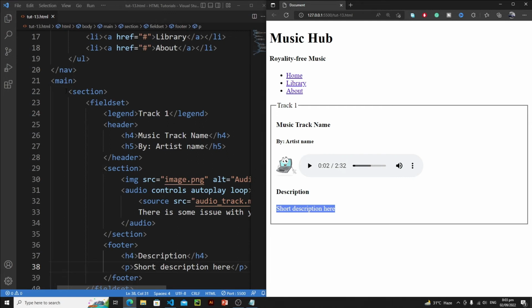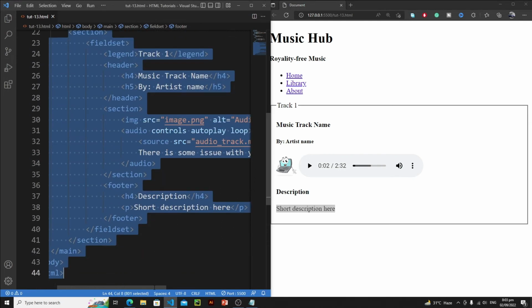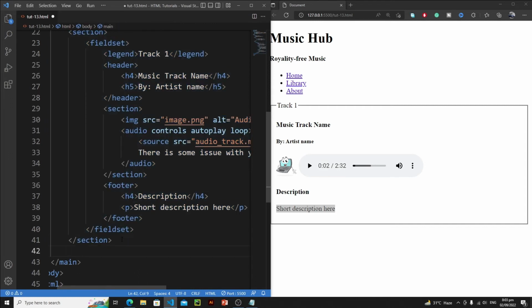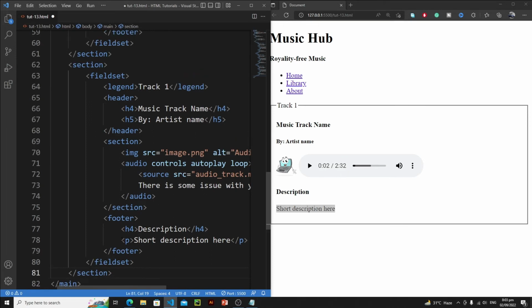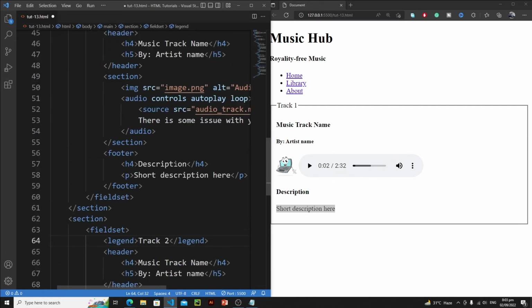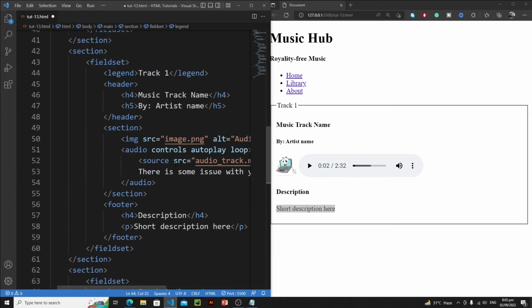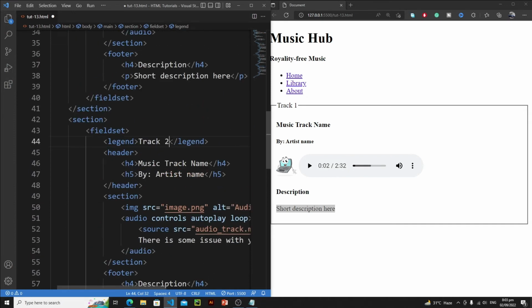And now let's copy this section. Okay, let's copy it and paste it 2 more times. And yes, let's save. Just rename this legend to 2 and oops 3, and then this one to 2. Let's save it.